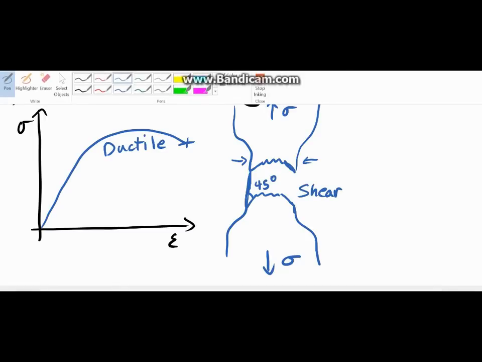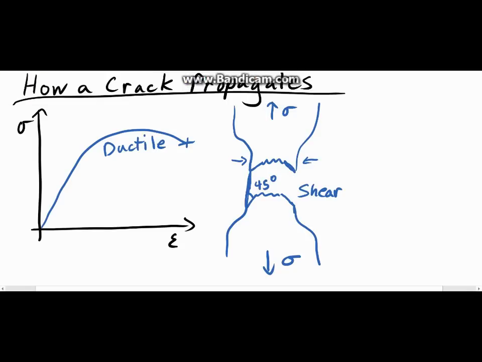Now, if we took a look at a brittle material with the same elastic modulus, it would have the same elastic modulus and then it would just fracture. We wouldn't see this transition to non-linearity. And so this is a brittle material.